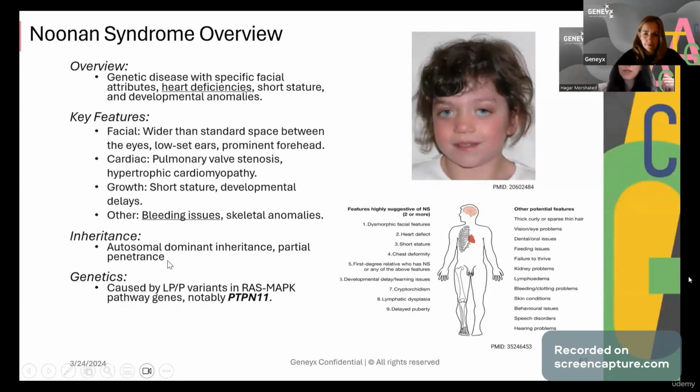Because if we had a trio and we saw the inheritance from one of the parents, at first this could be confusing because you see a healthy parent inheriting a variant in a dominant gene, though the parent is still healthy. And this still can be a disease-causing variant. The partial penetrance is very confusing in Noonan syndrome. We see parents that are 100% healthy who have affected fetuses and children, and it's a very well-known phenomenon for Noonan syndrome. The genetics of Noonan syndrome: this is caused by likely pathogenic variants in the RAS-MAPK pathway. Specifically, in this case, we saw PTPN11, but this is not the only gene leading to Noonan syndrome.